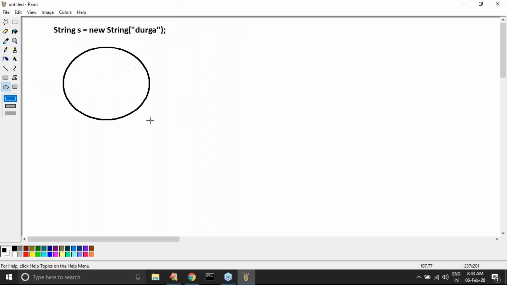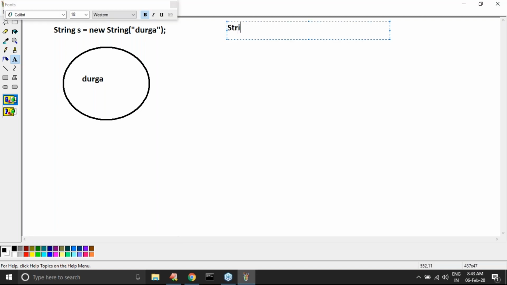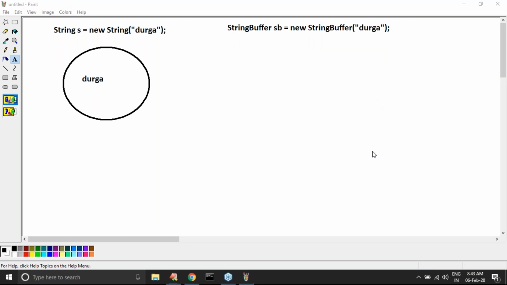This is the String object I created with a reference variable, and internally the content is Durga. Next, observe the same thing with StringBuffer sb or StringBuilder, anything you can take, builder or buffer: StringBuffer sb = new StringBuffer("Durga").